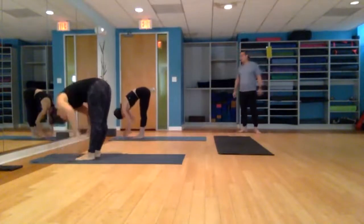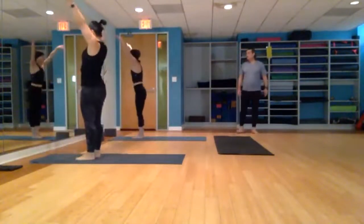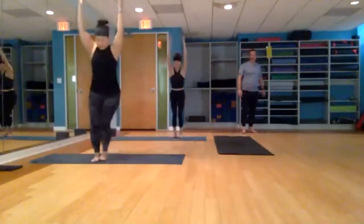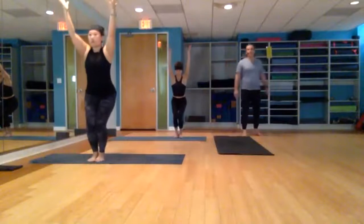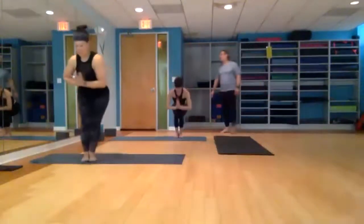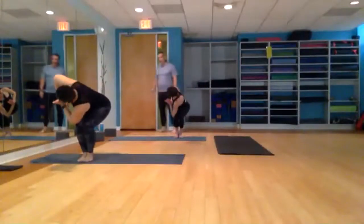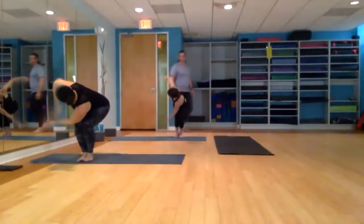Inhale, the hands up high to the sky. Sit down into chair. Sarah, Jen, back up. Turn sideways. All right. There, turn sideways. You can see them. Hands come into prayer. Prayer twist, left elbow, right knee. Draw your thumb towards heart center. Spread the back wide. Let's split the arms.